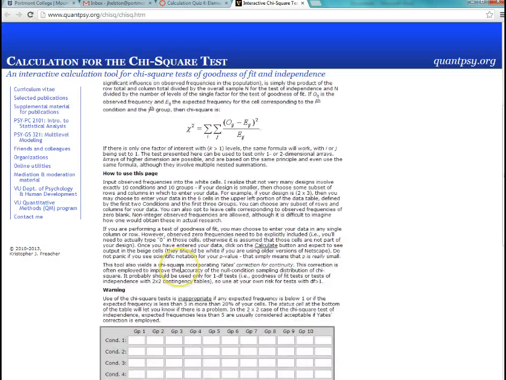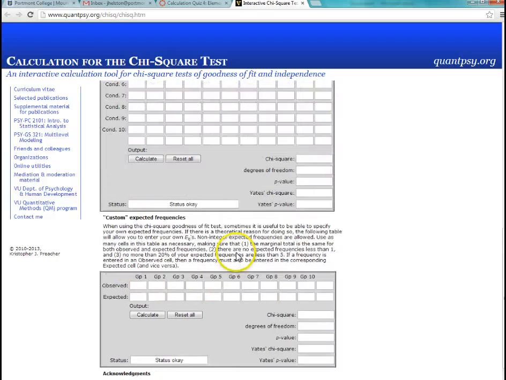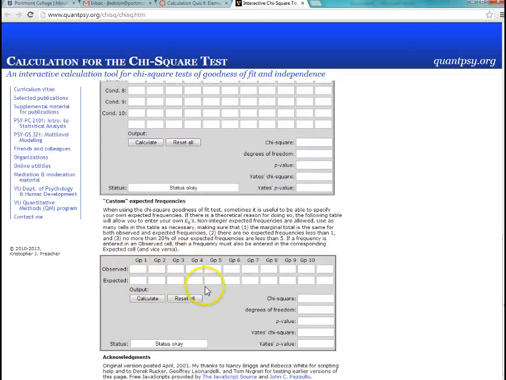I think it's the same calculator as last time, but now we're not going to be given a matrix of possibilities. We're going to be given what's called a GOF test, or a goodness of fit test. So in this case, we are given certain information, and we want to see if it conforms to our expectations. For example, let's put some numbers in here: 12, 13, 12, 12, 5. And we need to see if that goes with the expectation of 14, 15. So they're off by a little bit, but are they off by enough?